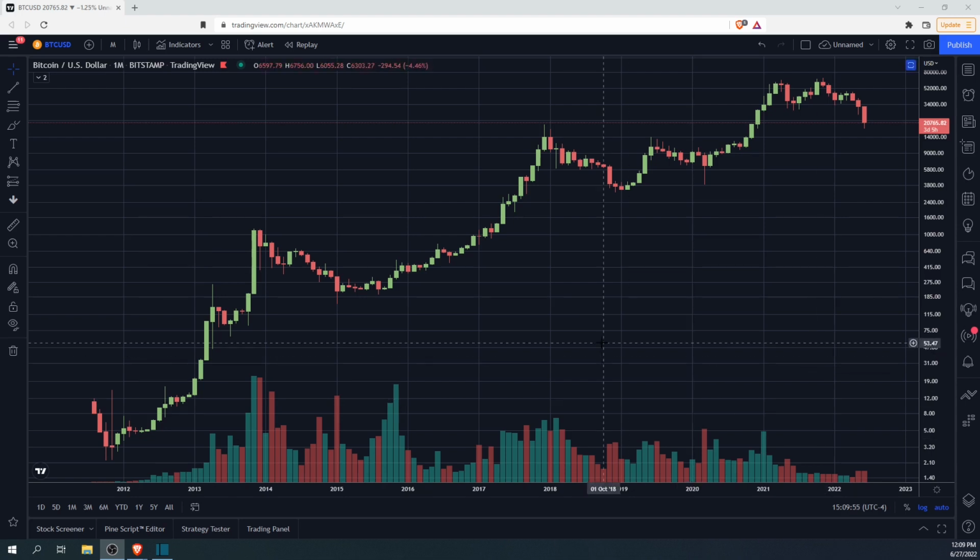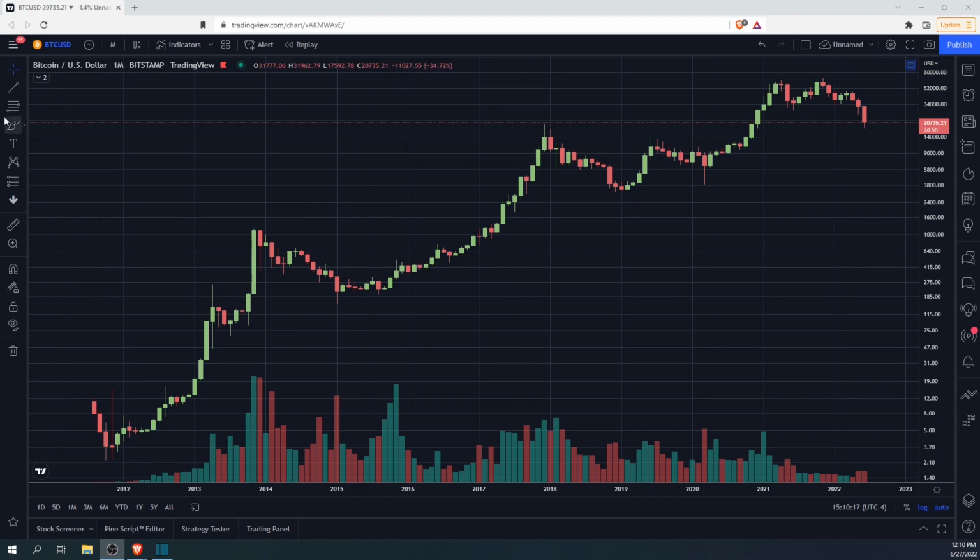So first and foremost, we want to pull up our chart here on the monthly time frame for Bitcoin, and we basically have this Bitstamp chart going back to when Bitcoin was $2, and it goes back to August of 2011. So it's basically from Bitcoin's inception. Arguably, you could go back to where it says $0. And then it takes us all the way up to $70,000 as well.